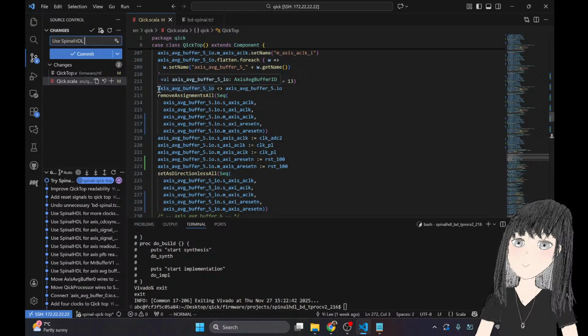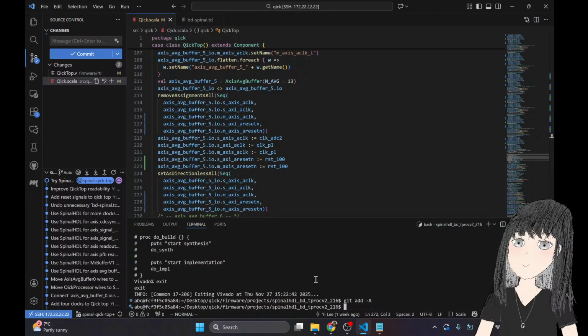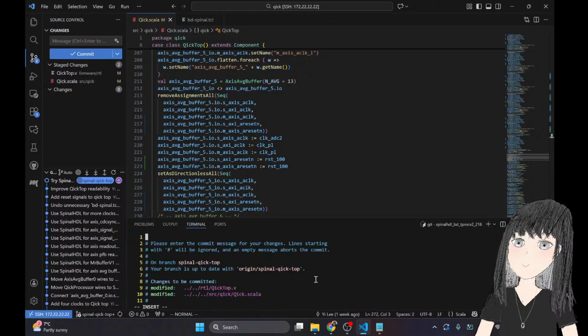Use minor HDL for the AXI average buffer reset. What is it? S-axis and M-axis resets. Let me try this to see if it is too long. Oh, it is too long. Let me see if I do this. Ah, this is still too long.